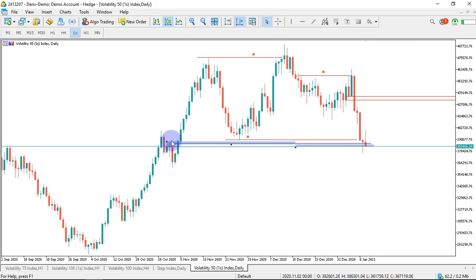And then rally to the upside, and then rally to the upside to clear this high. Liquidities are resting above this high. You see this and you say this is a resistance. As a retail trader, you said, oh, this is resistance, and you want to start selling from this place, only to get stopped out.